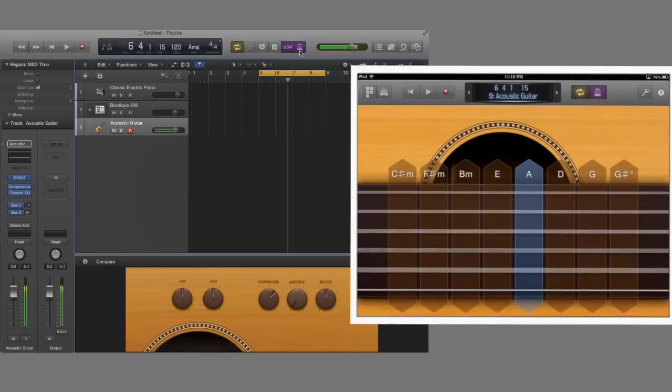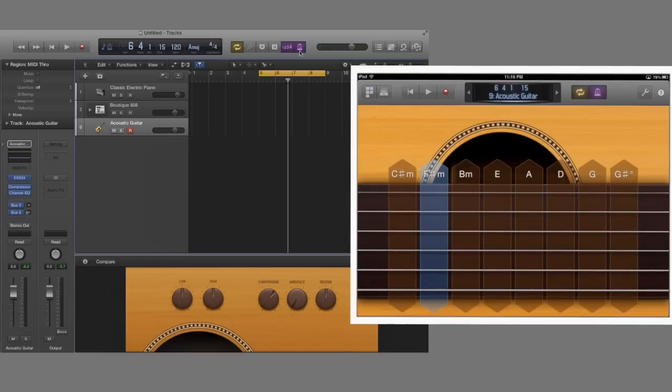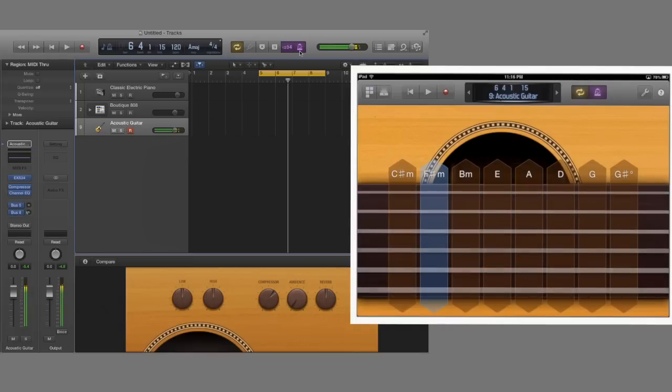So now you have a MIDI guitar software instrument track. You can go ahead and play as you would in GarageBand. Sometimes you wish you had those features in Logic. Well, now you do. Thanks, Apple, for releasing this app in conjunction with Logic Pro X. Again, can't say it enough. Get it if you have Logic X. It's really going to help you with your music production.